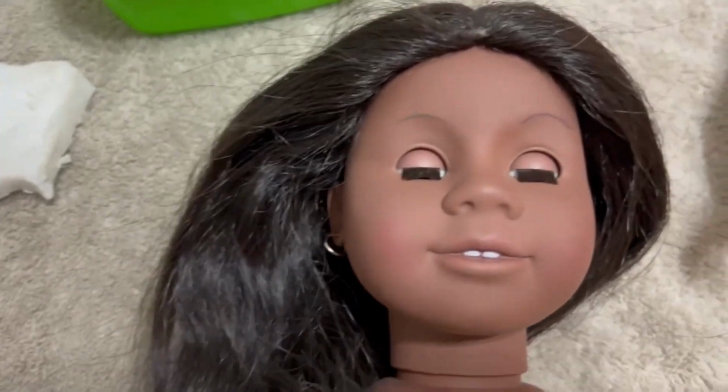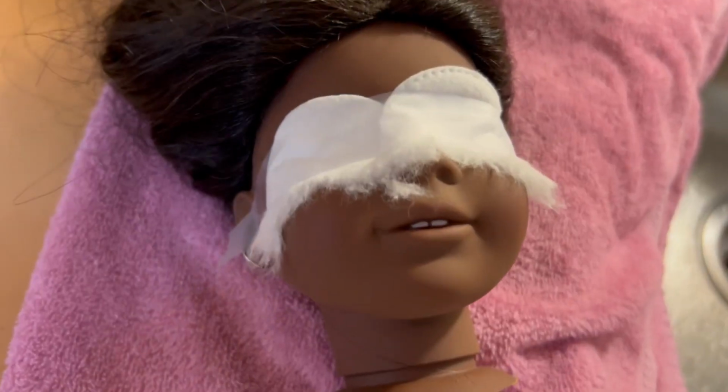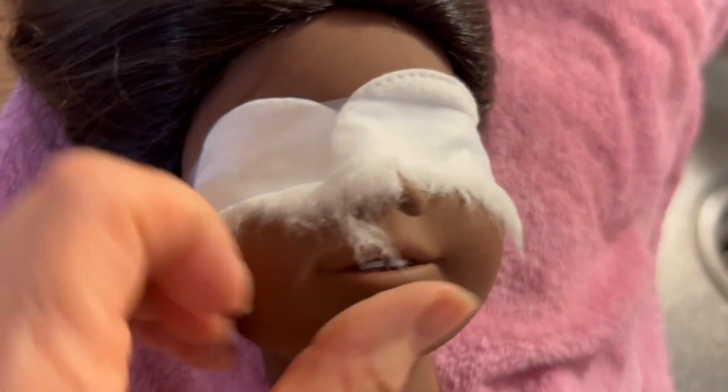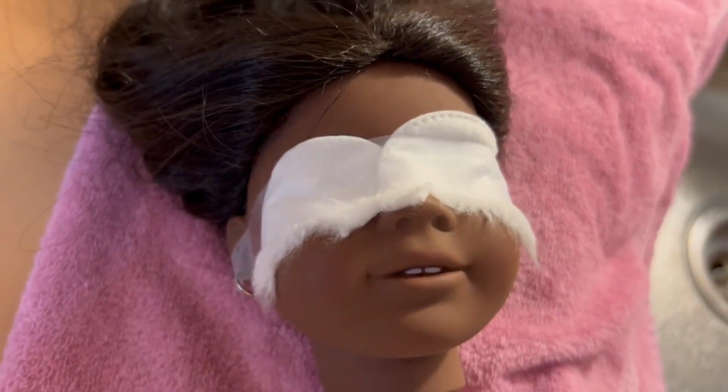And it's time to wash your hair, sweetie. Let's go to the sink. So I've covered her eyes with some cotton pads and tape, just to prevent any water getting into her eyes. Can you breathe? All right, so let's wash her hair.